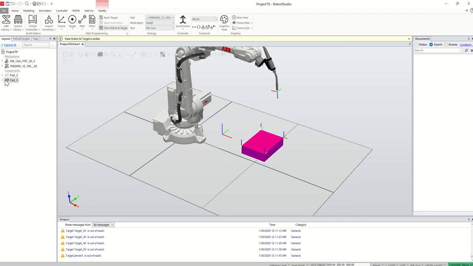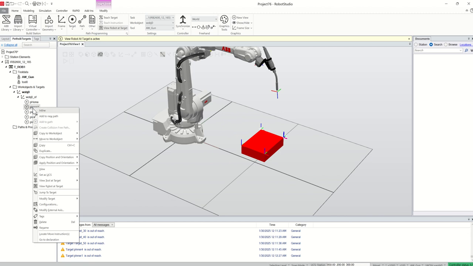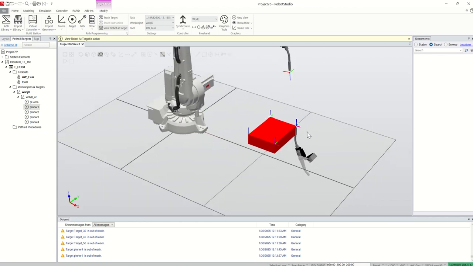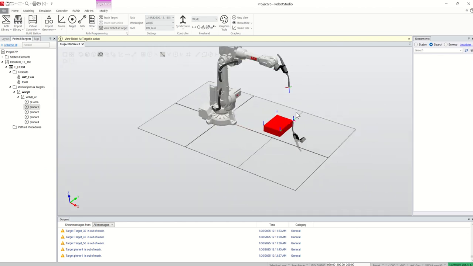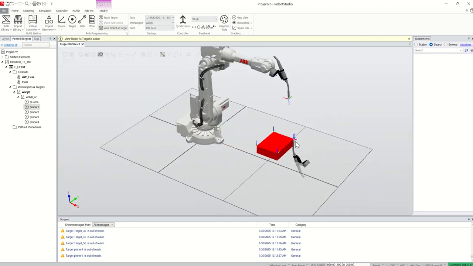Here, I can right click on one target and ask view tool at target. Then you will see, oh my gosh, it is still upside down. That makes sense because your z-axis is on top, but this one the z-axis is down.